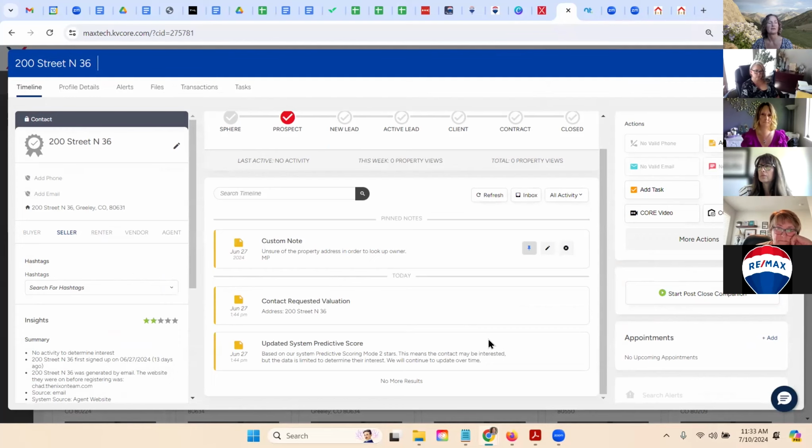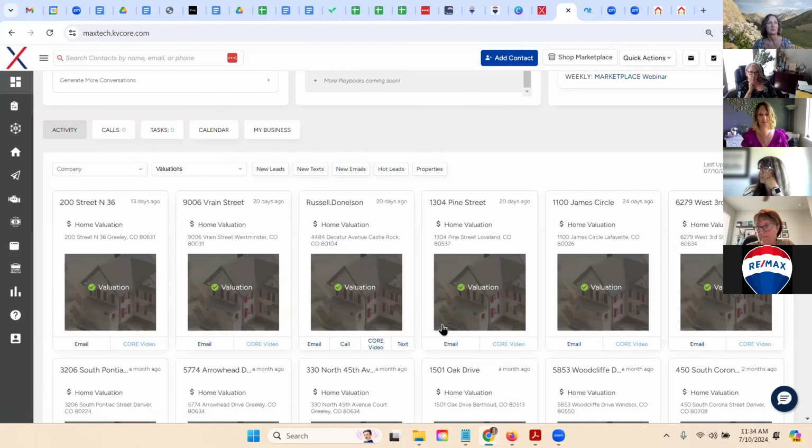So it's entirely up to you if you want to reach out to these people. Most likely all you're going to have is the physical address. If it's a neighborhood that you're farming, you might want to print out a property report or a seller report and mail it to them, or go door to door. But it's entirely up to you if you want to reach out, because all you're going to have at this point is a property address for most of them.